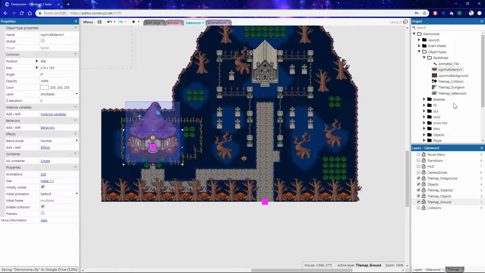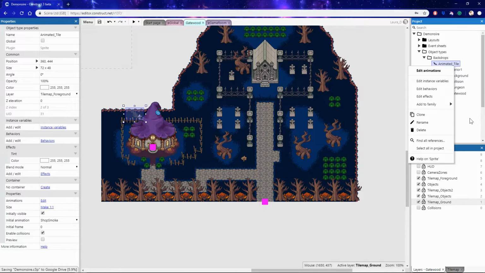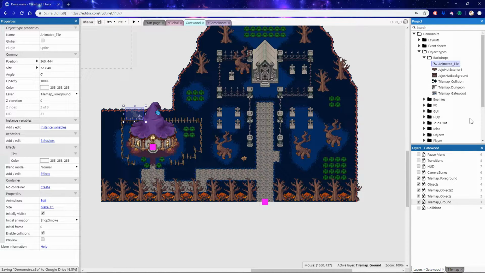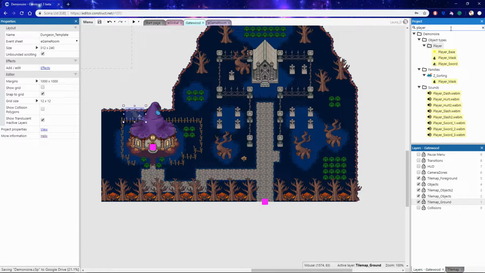Talking of making changes, one more thing to bear in mind is that the only way to delete an item from a project completely is via the project bar. Otherwise, you'll just simply be removing one or more instances from a specific place. If you're looking for something particular in your project, you can use this bar at the top to search the project bar. Even if all of your folders are collapsed to keep things tidy, the search function will display any matching results and the folder or subfolder that they're in.